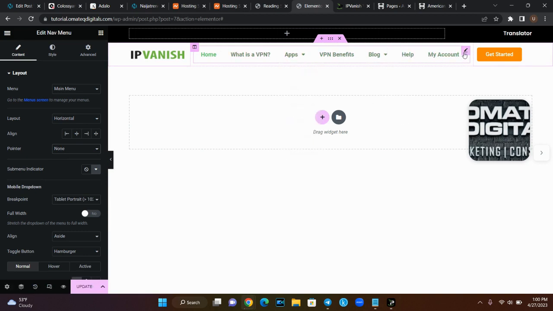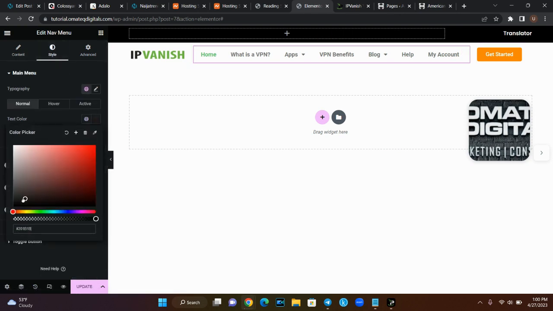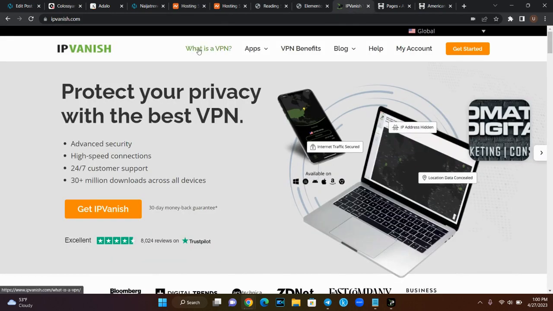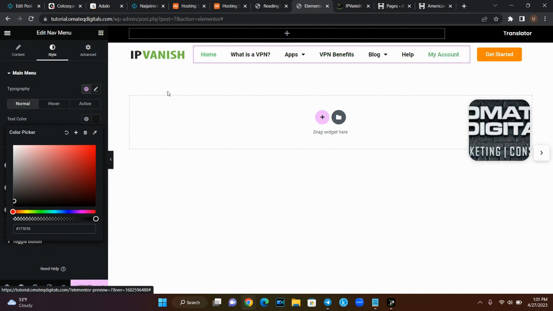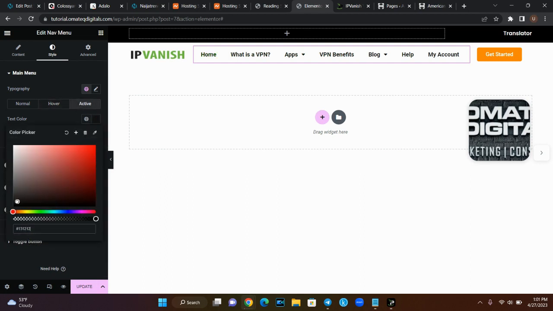So we are going to set our colors. Our text color is black. Then on hover it is green, a lemon green. So on hover, we use lemon green. Let's try and get a lemon green. Okay, ours is still shabby, but I think it's okay. On active, we would make ours black. So I think we are good.